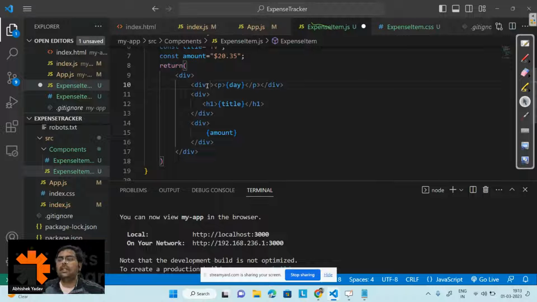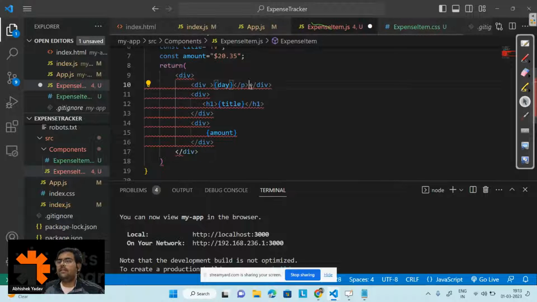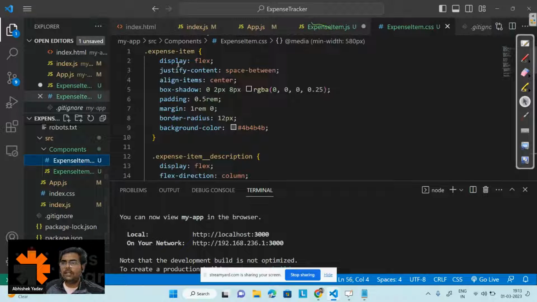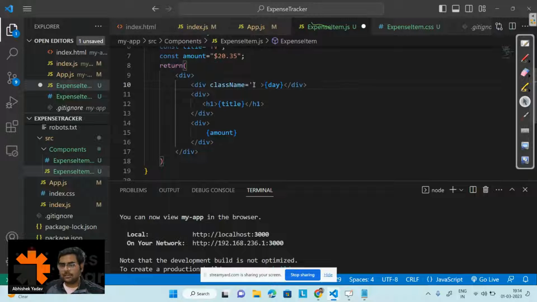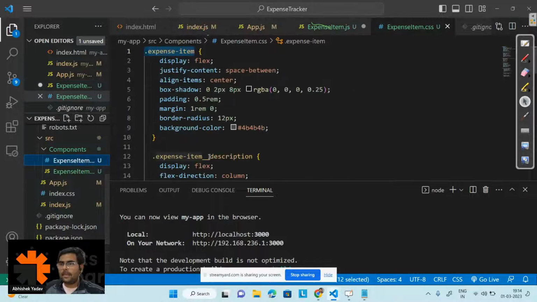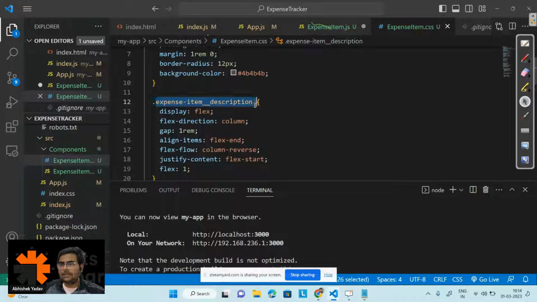So here also, in order to apply CSS to this div, here in place of class I have className, right? I have className, and here I will write the name of the class. I have already written the CSS code, so here I will apply expense item. So here the class name is expense item, right? Similarly, we have expense item description.